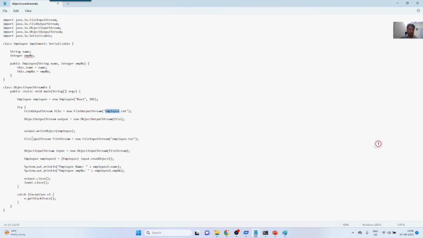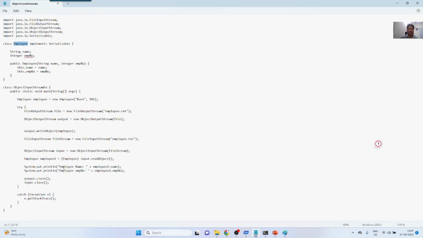If I go to the FileInputStream, here I'm creating again, like we did in the last example, the input stream for this file object, and I am reading it through this ObjectInputStream. I am reading it as an object because this particular class is an object.